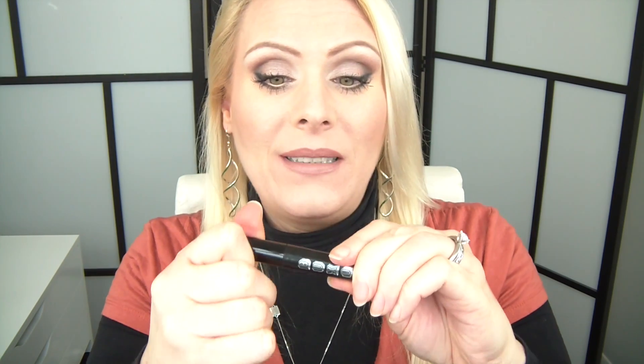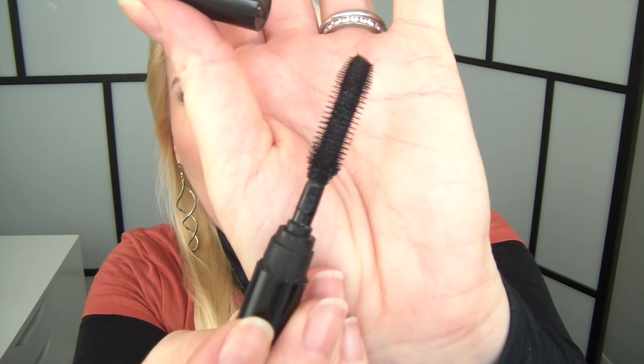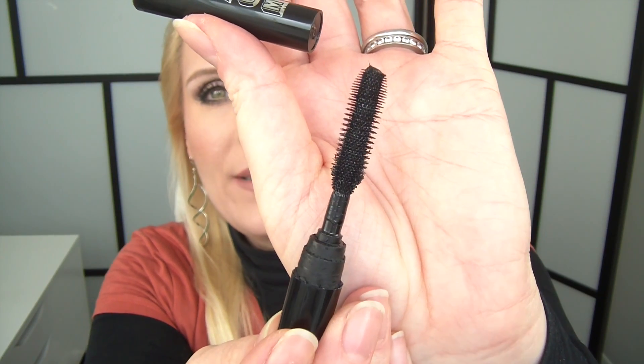I've been trying a new mascara I haven't tried before — it's the Buxom Lash Mascara in Blackest Black. It makes my lashes really black, combs them out nicely and separates them. I have three or four coats on at the moment and it still doesn't clump up — such an amazing mascara. Unfortunately I only have a sample, but this is definitely one I would get in full size. The brush is really nice too — it's an hourglass shaped brush with rubber bristles. This has definitely been one of my best new discoveries the last couple of months.